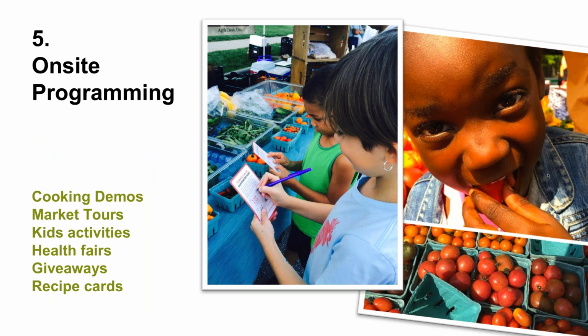The goal with running a successful SNAP program is to create loyal, returning customers, and that's really the goal of any market, but especially for a SNAP program. There are lots of tools and best practices that markets and SNAP programs can use. Farmers markets are in a unique and great situation because we can offer the rich educational programming that a lot of grocery stores and other types of food retail just don't offer. Farmers markets are educational sites. We don't just buy food, we learn how to cook the food, we meet our friends, we see our friends, and these are unique benefits that we should definitely keep in mind when running a farmers market SNAP program.